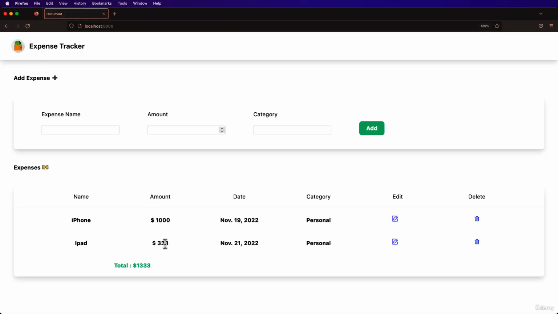So this is what it looks like. And one more thing that could be done here is that now let's say you have this amount here and you don't have any kind of commas. So if the value is bigger, it actually becomes unreadable or difficult to use. Therefore, what we could do is that we could add commas right where we actually require them. So now the question is, how exactly would you add those commas? What kind of code would you write? Now, the best thing about Django is that it actually comes with a library, and that library helps us to automatically add commas to the numerical values which we have. So we are going to learn how to implement that in the next lecture.